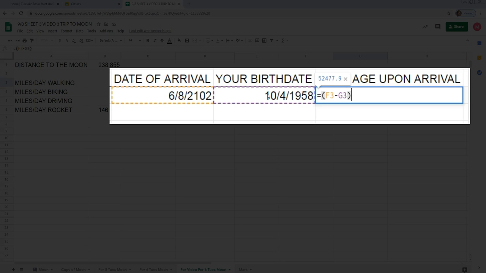So the F3 minus G3, put that in parentheses so that subtraction is completed first, and then divide that by 365. And that will be your age upon arrival, and you can see that I would be quite old. 143.8 years old.